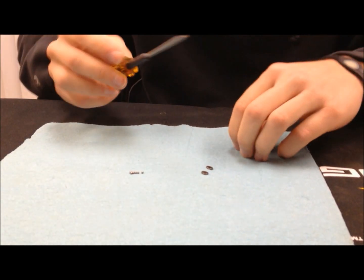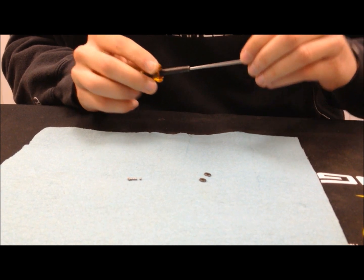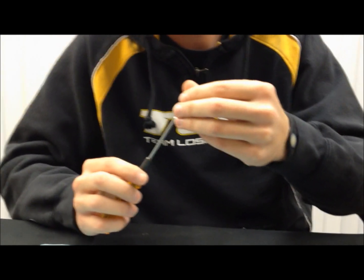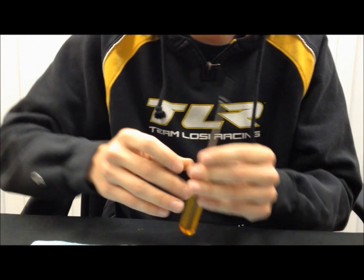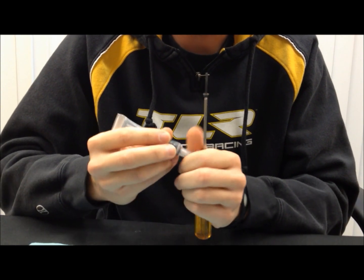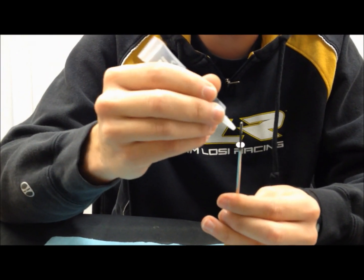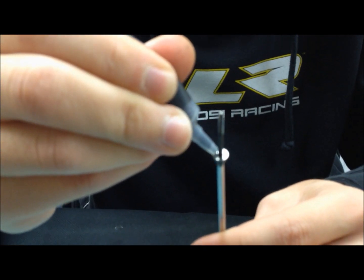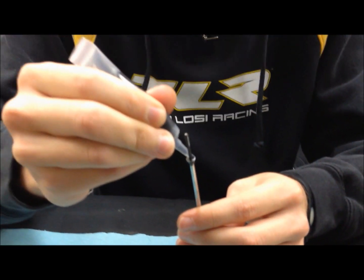Take my 2.0. You always want to make sure all these washers are clean beforehand. And then I put a line of grease around the first washer here. Kind of spin it around.